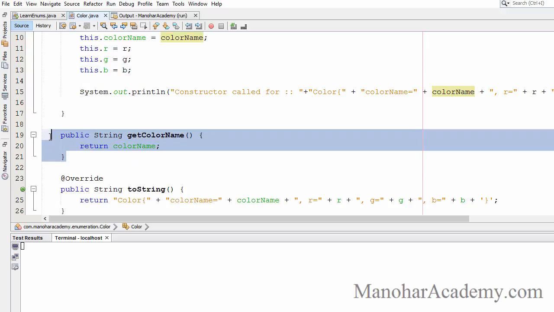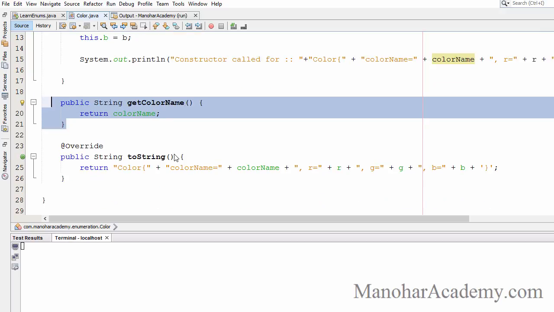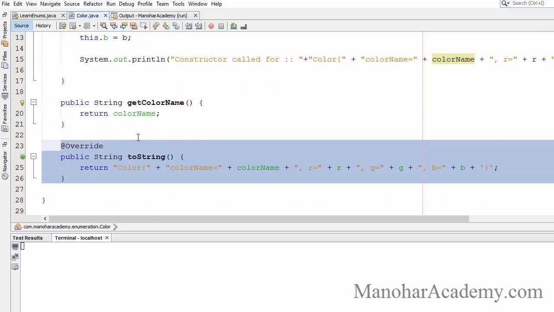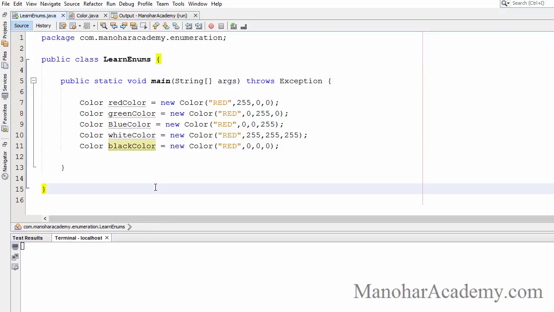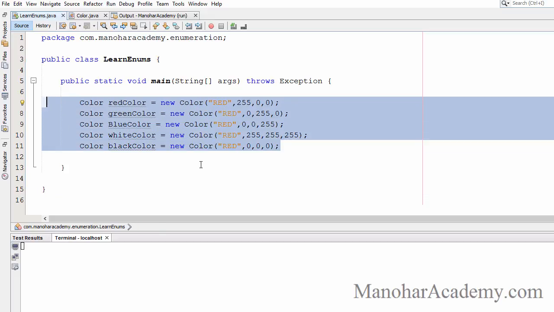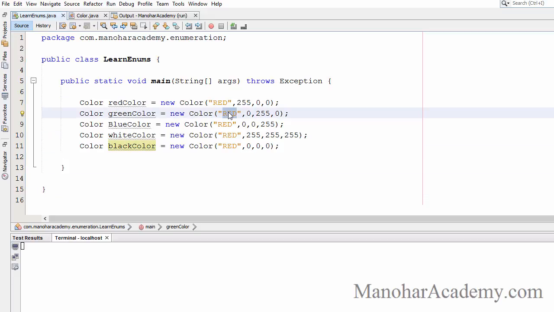And we have a method called get color name, so that we can call it from the object, and a toString method so that I can print these objects in a readable way. So in the main method I have created 5 instances of this class with different names: red, green, blue, white and black.